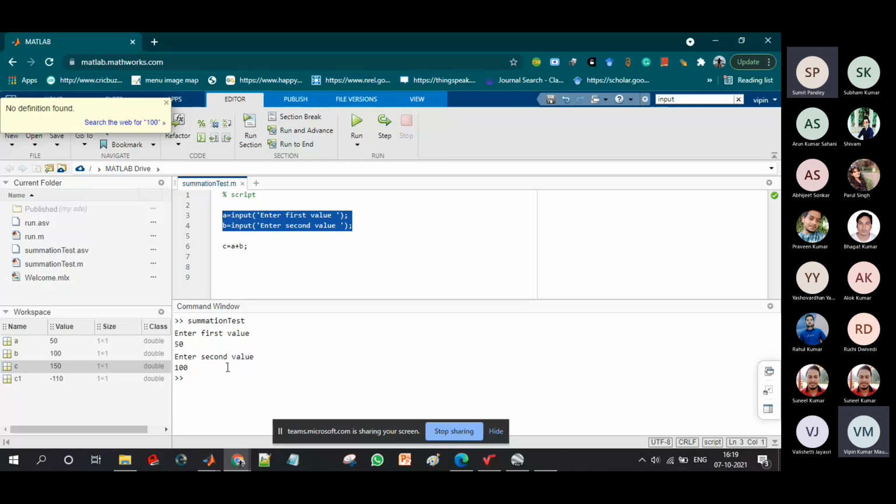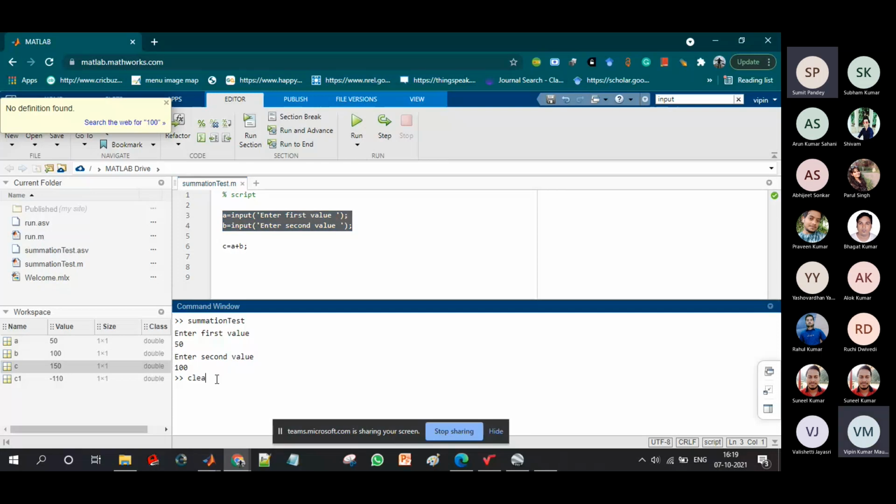One second. Do one more thing. There is a command like clear all. Once you do clear all, your workspace will be empty. Okay. Sir, after clear all, just enter or run? Yes, enter. You can see the workspace is now empty. What was happening at your end is that C was defined earlier, and you are computing the value again, so the value is directly shown there, whether it is changing or not changing. So you were not able to see the new value of C.